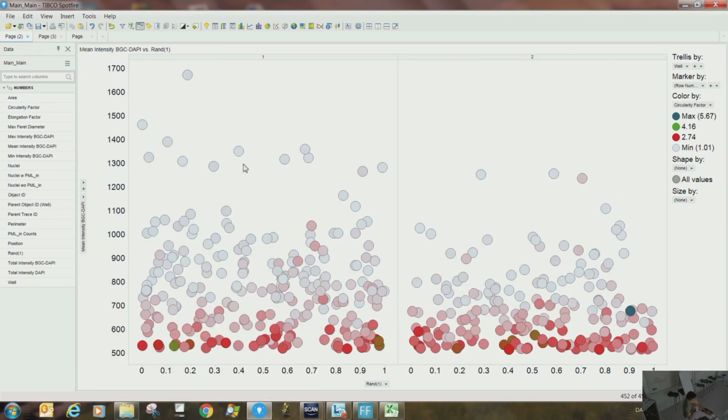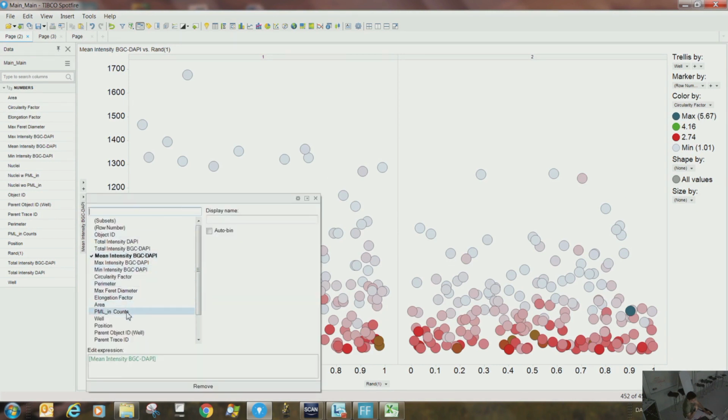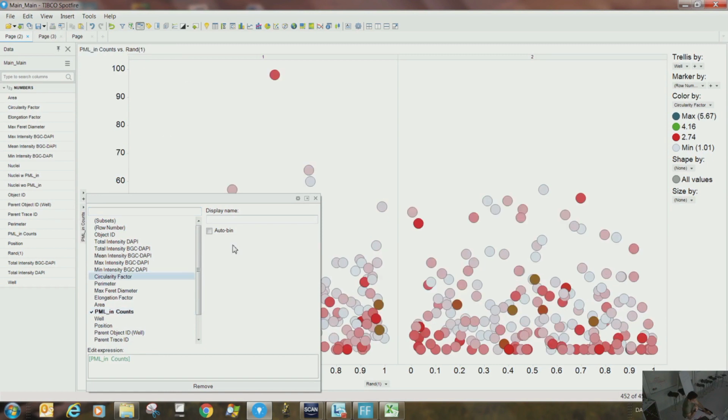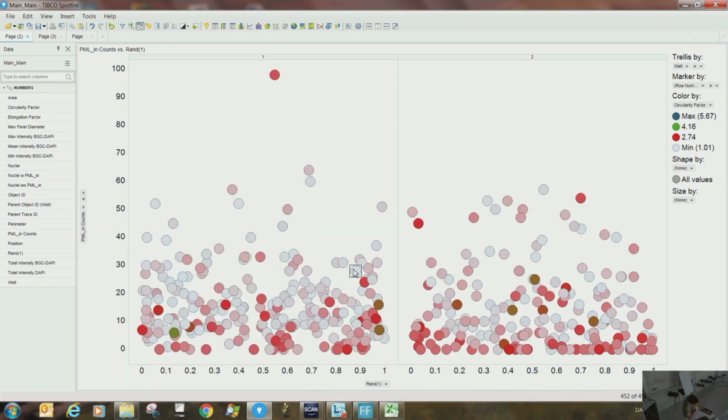Okay, so I can see that they are equally likely, mean intensity of DAPI. But maybe I'm interested in PML counts, maybe foci count. Oh, foci count, I think they are also kind of similar, right? But you can't judge it based on this one. But here it is just to validate your experiment. How good is your experiment? Or maybe if this had been a replicate, you can see the consistency, right?